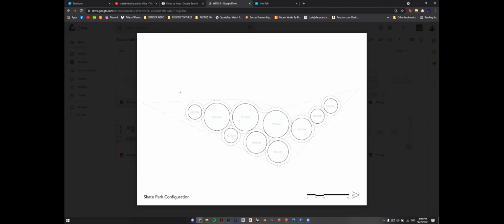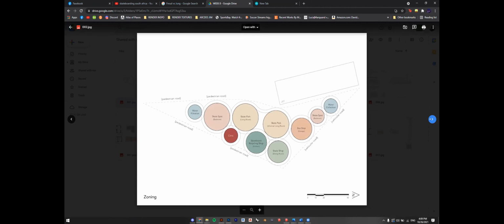And then the zoning was very much influenced by a house, as you can see here. For example, I didn't write the entrance, my bad, but the main entrance would be in between the clinic and the skateboard recycling shop. So that's in between the red and the green area. And from there, similar to home, you'd be welcomed in by a foyer, then the living room, for example, and then make your way to more private areas or to the kitchen and dining room. So we wanted it to be intuitive that way.